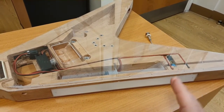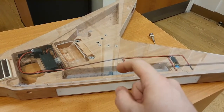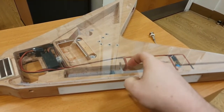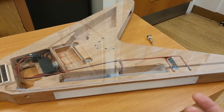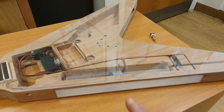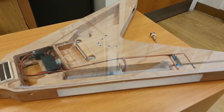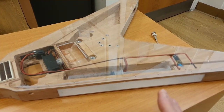So it might look a bit scrappy at the moment, but again, you've got to remember that everything that you see on top, no one's going to see that because of the acrylic veneer on top, like the top plate. No one's going to see any of that anyway, but even then, it's all going to be sanded, it's all going to be filled, and it's going to be painted, and it's going to look really good.